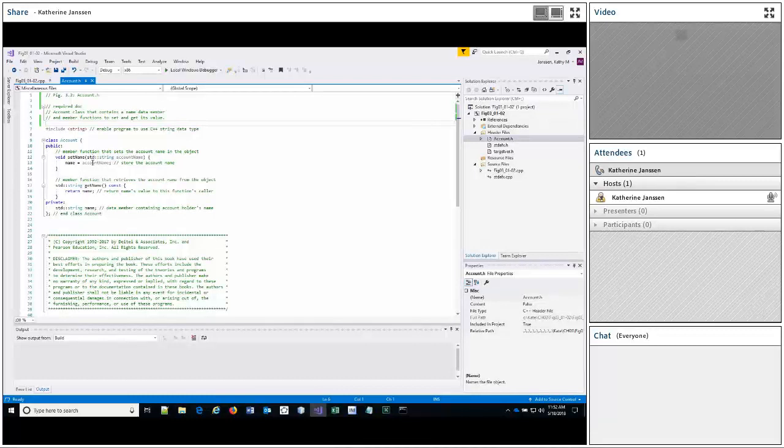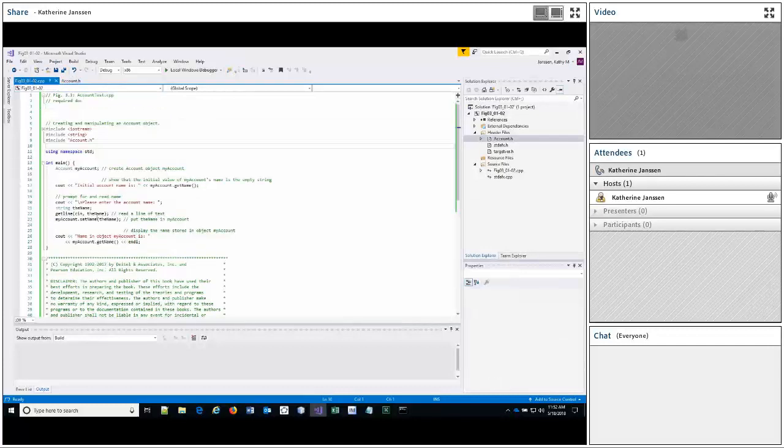So now the account knows its own name, and when I ask to get the name of this object from the driver program, my account, which is a class object of account, my account.getName, we're calling the function that can do that behavior, return the name to the main driver.